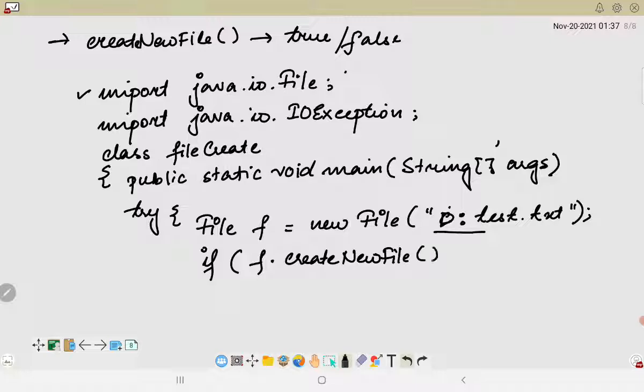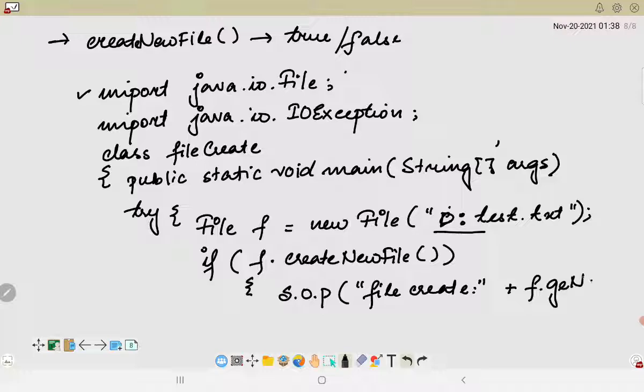Here I will print with System.out.println if the file is created, then I will simply use f.getName. So we are using another method here, where I am trying to get the name of the file which has just been created.